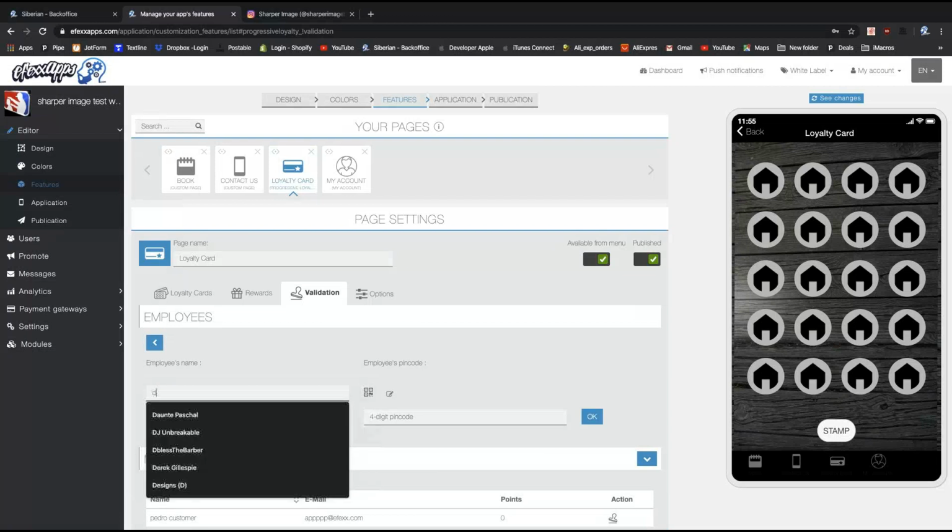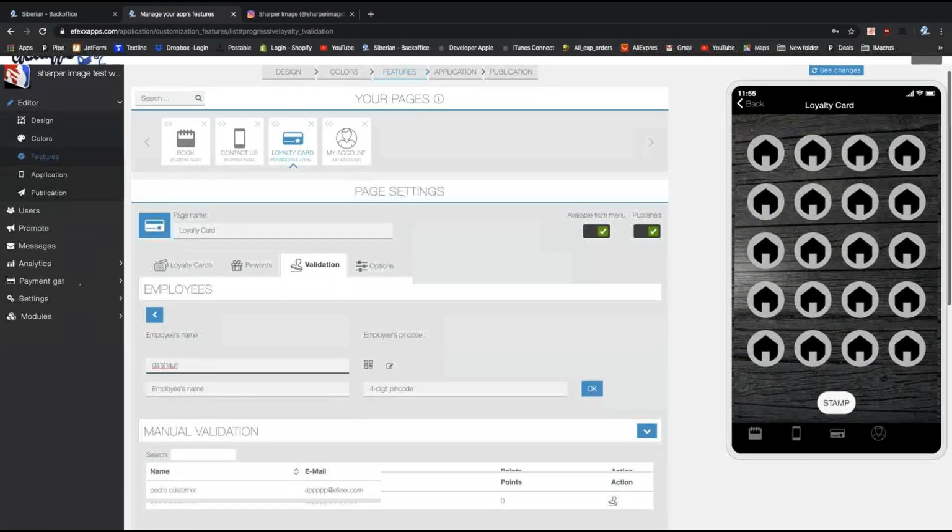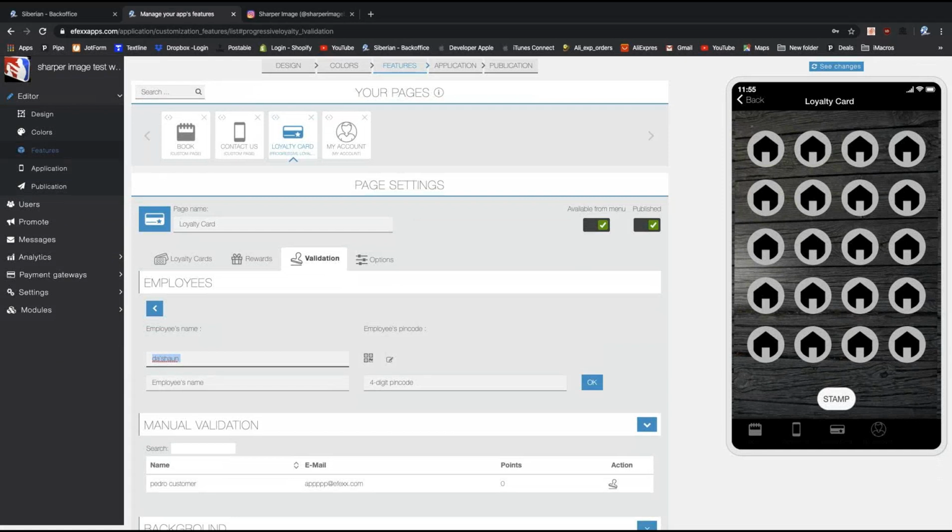So for this example, it's going to be Deshaun. You can actually create a different code for everyone separately, okay? Now, what I want you to do, I made the employee Deshaun, okay? Then I'm going to make here a 4-digit PIN for him. The 4-digit PIN is going to be 1, 2, 3, 4.